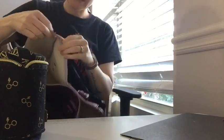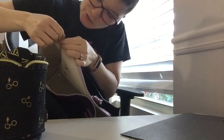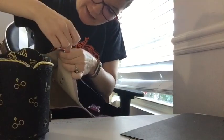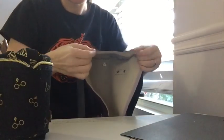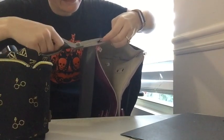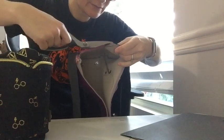So I'm going to match these first two side seams over here. And I never did trim the excess overhang here. There we go. So I'm going to do that real quick.